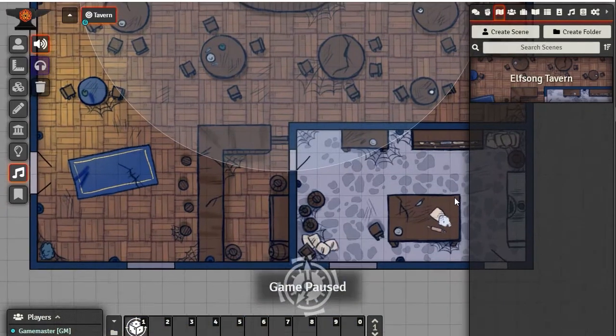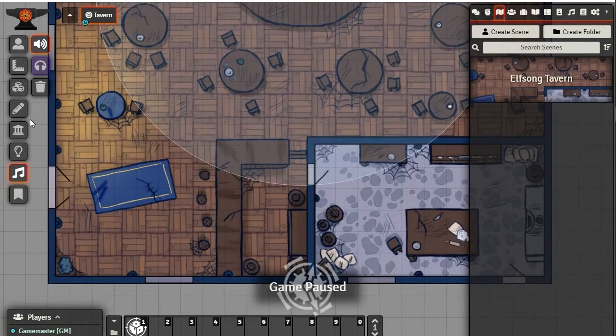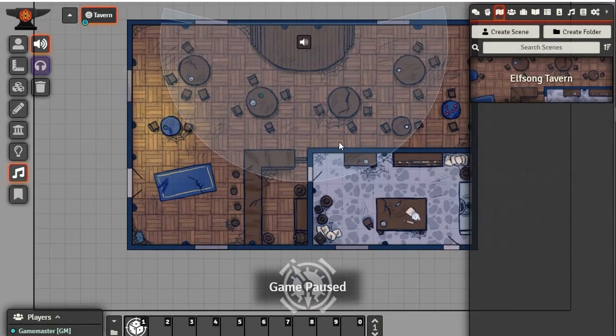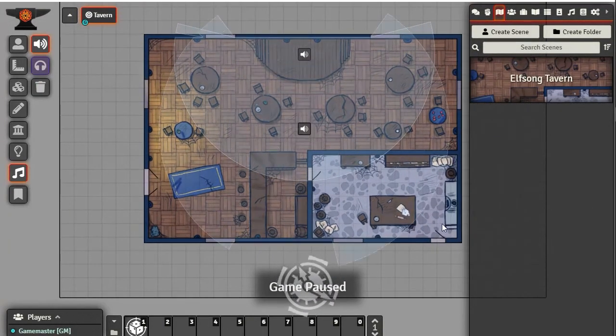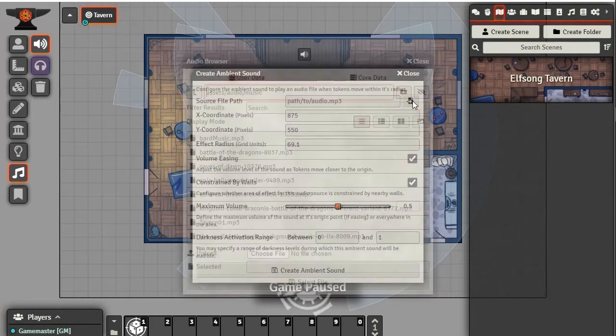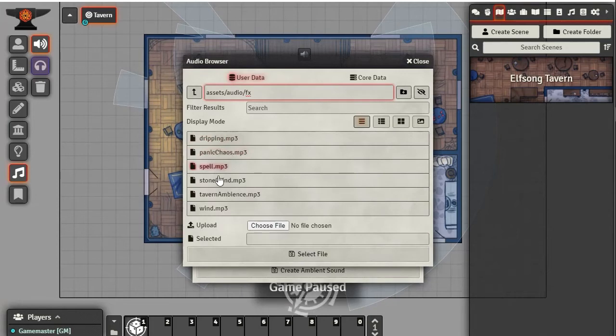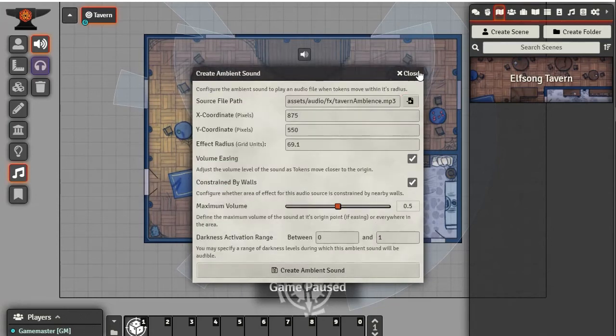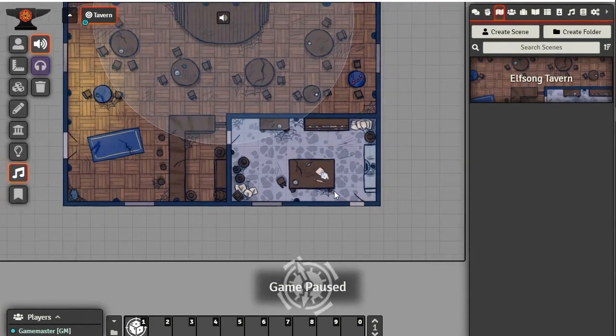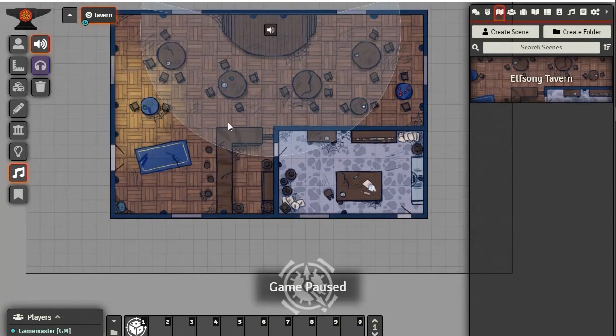And then let's throw in just a general other sound of tavern sounds. So I'm going to go ahead, place right here, one that encompasses the whole building. And this is just going to be tavern sounds. So if I go back to FX, I have some tavern ambiance. There we go. And there's that. So now we have, did that do that? Oh, I didn't hit update, did I? Dang it. Silly me.